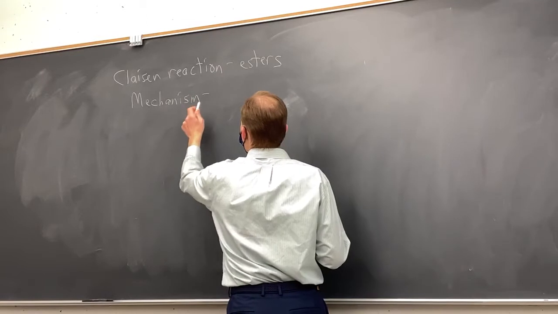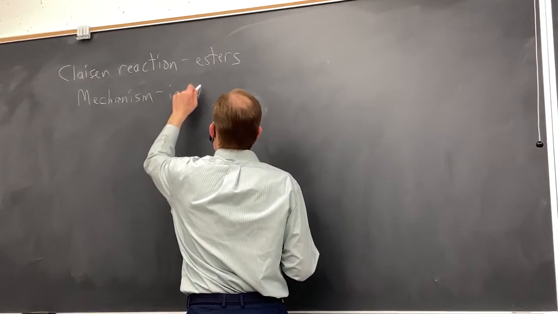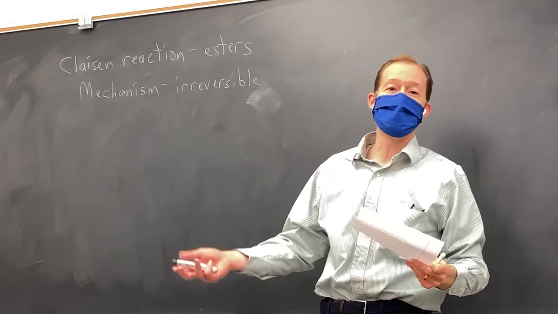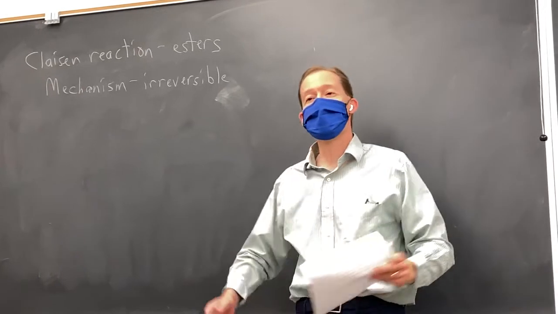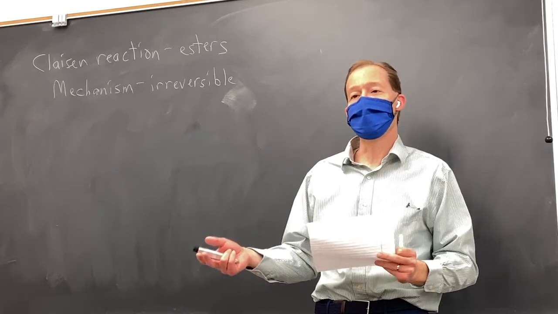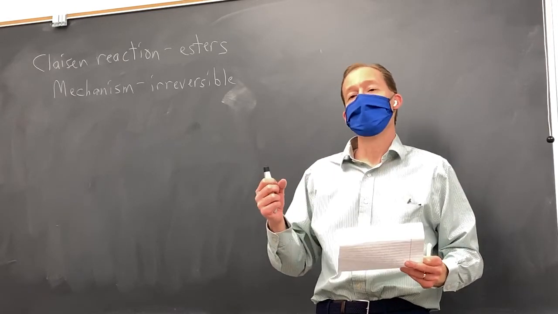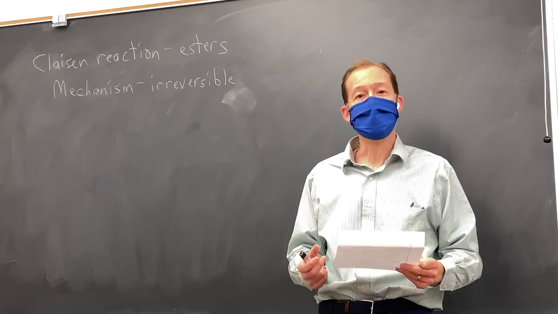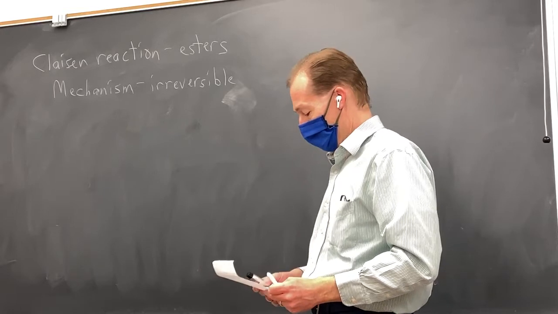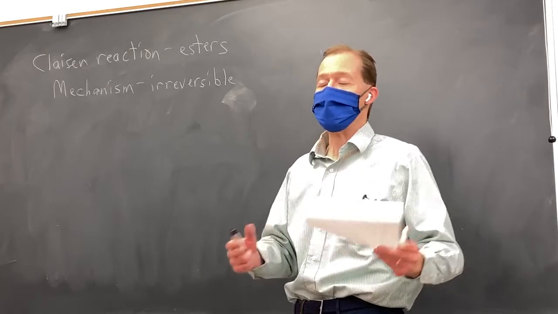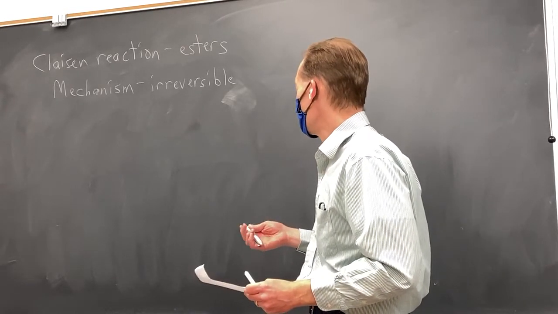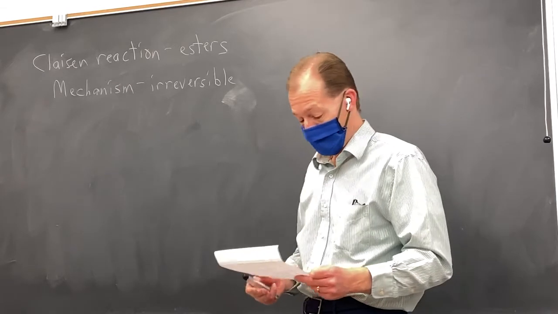And then the key thing about the Claisen mechanism is that it is irreversible. The aldol reaction is reversible if you don't perform the dehydration. The Claisen reaction is irreversible because there's an acid-base step. You have a leaving group that is a strong base, and when that leaving group departs, it will deprotonate the beta ketoester that is generated, so we have a second step where we add acid to the reaction in order to generate the beta ketoester product. So understanding and being able to draw that mechanism is important. Okay?